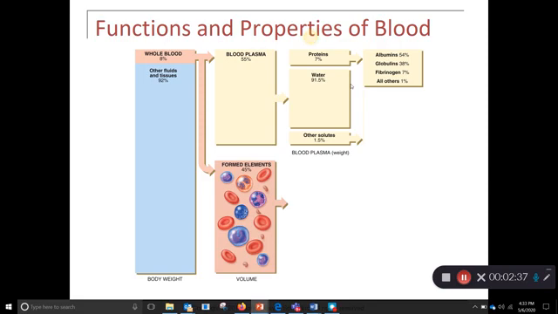The other solutes that should be somewhat familiar are the electrolytes, which have a lot to do with maintaining your balance, getting the muscles to work appropriately, nerves, etc. You also have to get nutrients moving around through your body, and that's done through your blood, as well as the gases in and out, oxygen in, CO2 out, nitrogen circulating around as well.